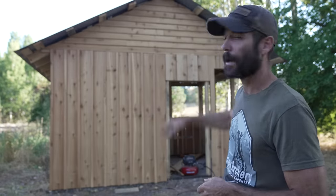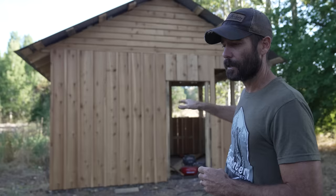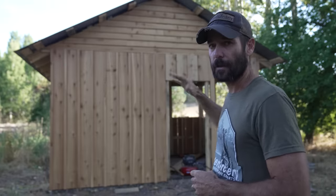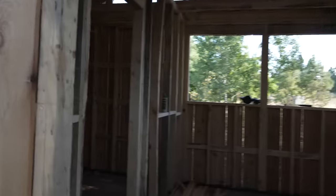The rest of this board and batten was just cut normal. But what we're gonna do here is the right hand side is gonna be all screened in, and we're gonna be able to hang meat in there when the weather is cool. And then the other side of this, we're going to end up making into a smokehouse.